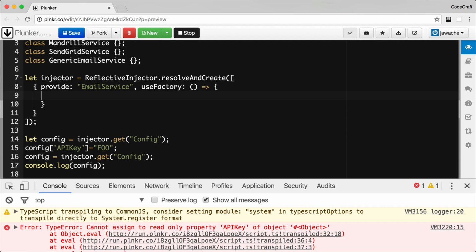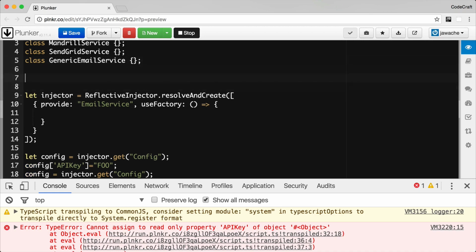Now, perhaps in development I want to use the SendGrid service, and in production I want to use the Mandrill service. So outside of here somewhere I might have a constant called isProd. Perhaps I'm going to set that to true.